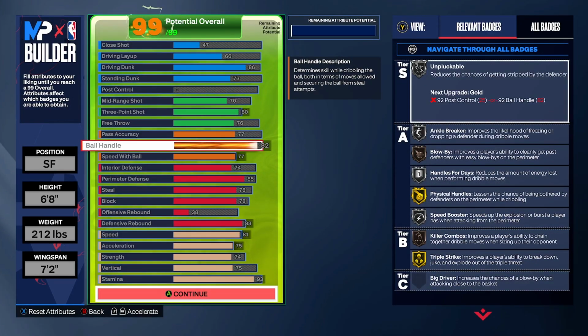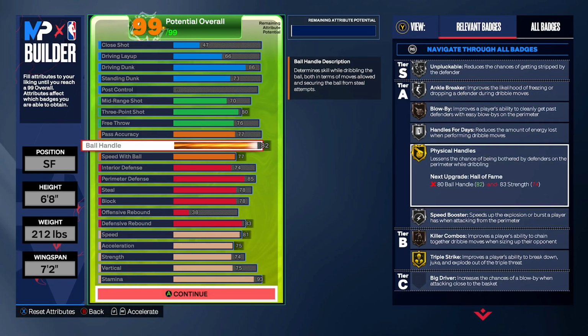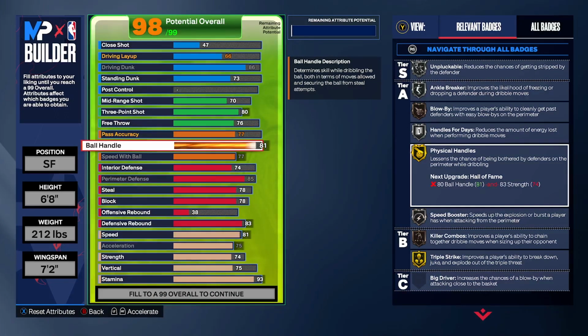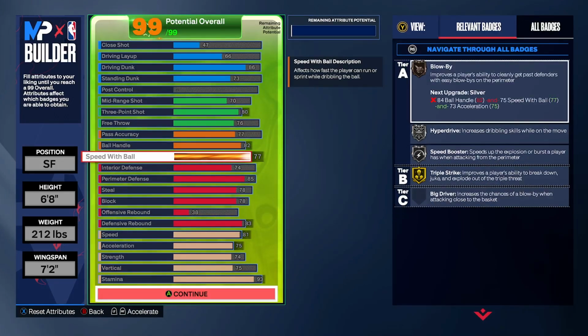It's simple. Ball handling, you gotta have ball handling. I wanted to go 85 to get Gold Ankle Breaker, but this is also something that we may revisit later on down the line, after we know how these badges really work at the highest level. Physical Handles, I wanted to try this badge out. Not too sure if it's good or not, because if you don't really care for Physical Handles gold, you could always drop your ball handling a bit to even an 81. That helps you out. I just ended up with 82 here.